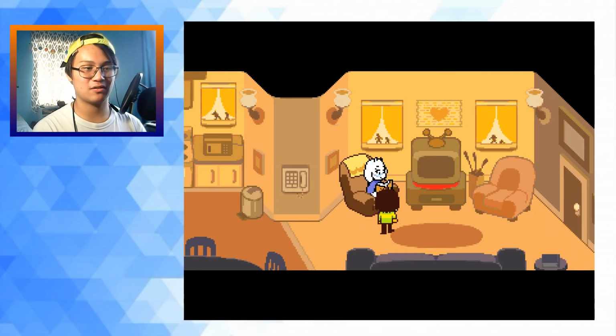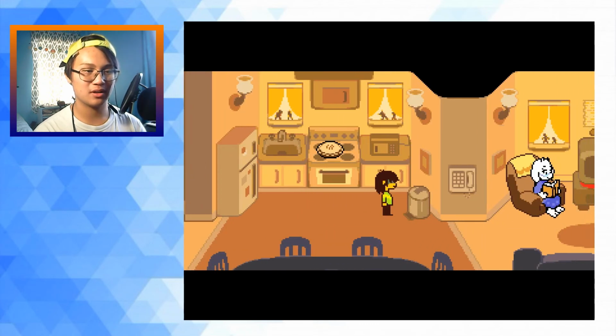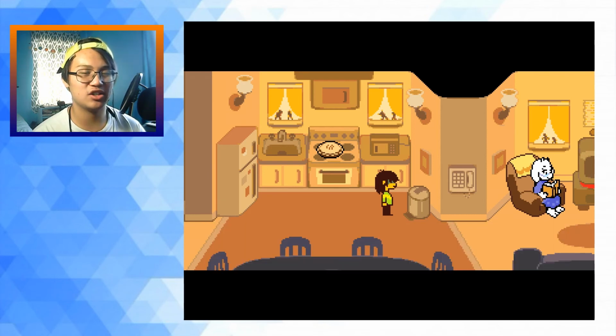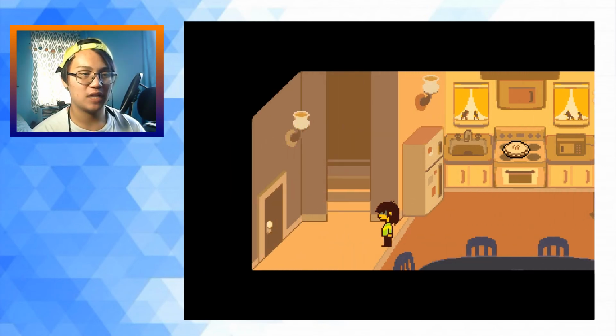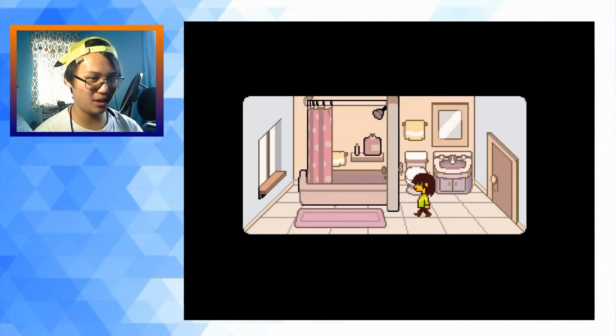That's terrifying. Oh yeah, I should probably show this off. This trash can here. We gave her the flowers, but if you check her trash can, it says that somehow it's emitting a pleasant floral scent. Meaning she's throwing away all those right now. And also, now we're back home. I guess we might as well come around full circle and do what we did in the first episode. And play around with the toilet!